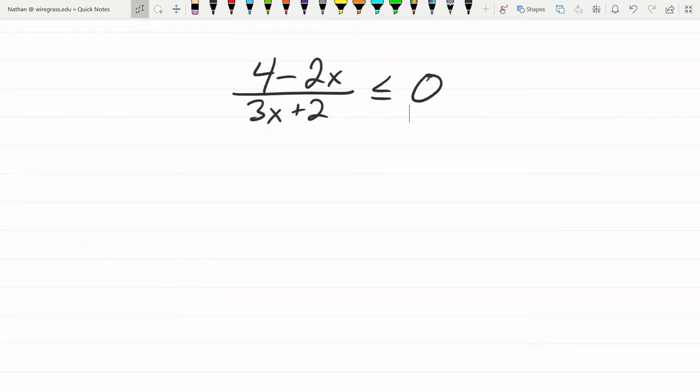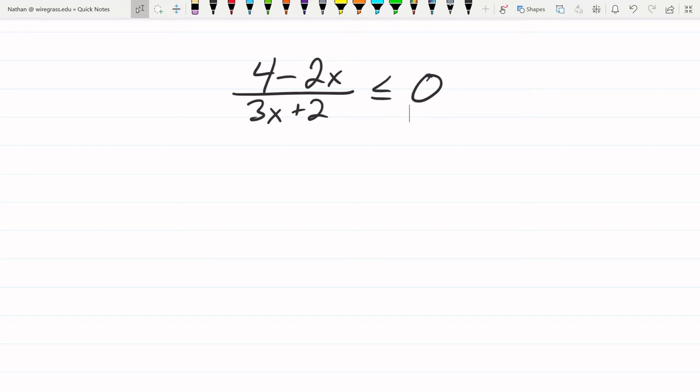Rational inequalities are done the exact same way as polynomial inequalities, except now we need to consider both the zeros from the numerator, which are the zeros of the function, and the zeros from the denominator, which are the asymptotes of the function, because both of them have a potential for changing the sign of the function at those points. Once again, though, you do have to understand that it's not necessarily going to change the sign. It may, but sometimes it will keep the same sign. It depends on how the numbers are played, if there's a square or a fourth power or some even power in there.